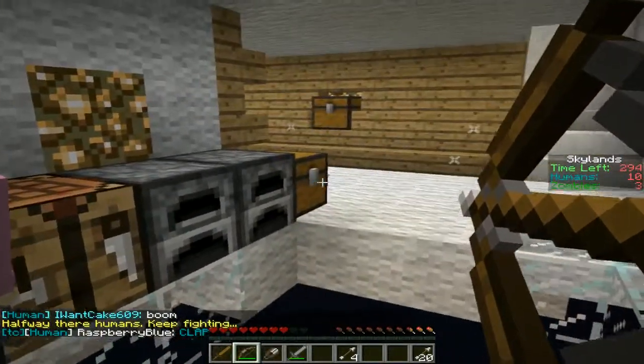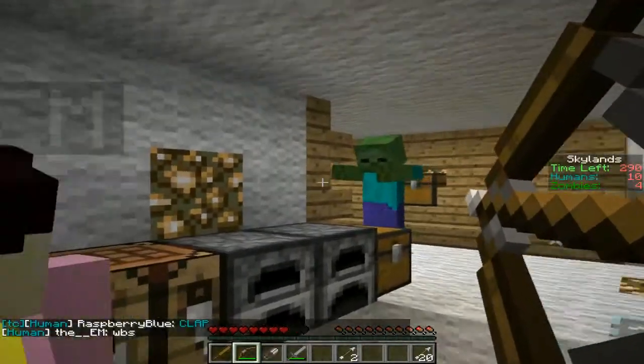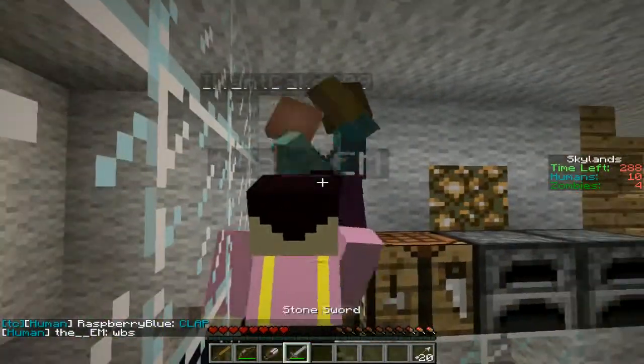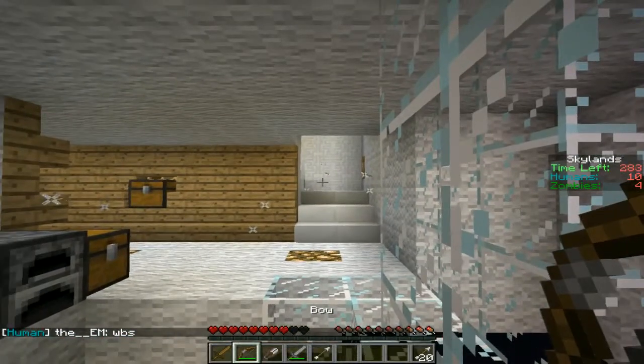You could have just said nicely. You didn't have to walk over me. Yeah. Killed while drinking a health potion. Saddest way to go.